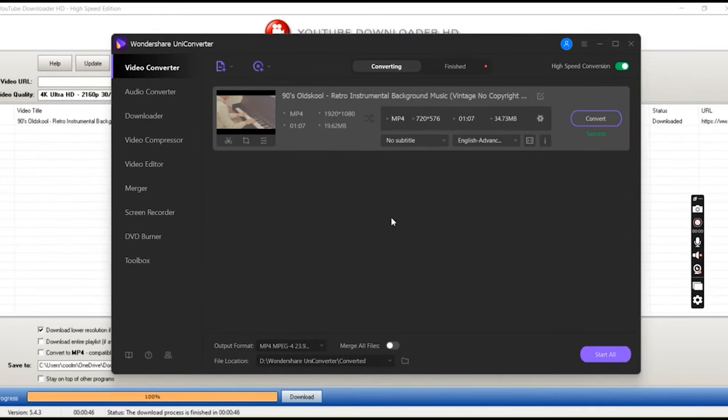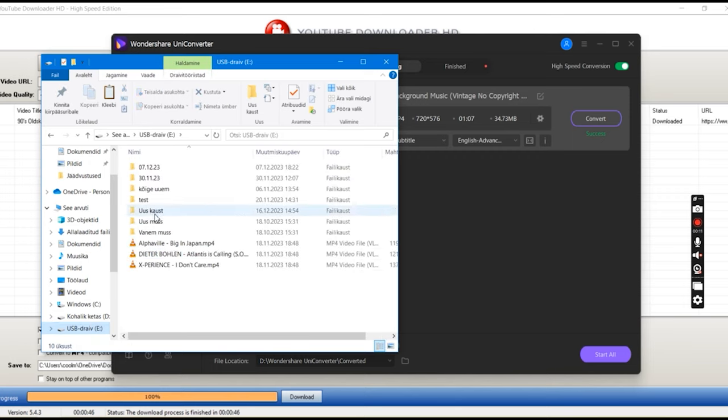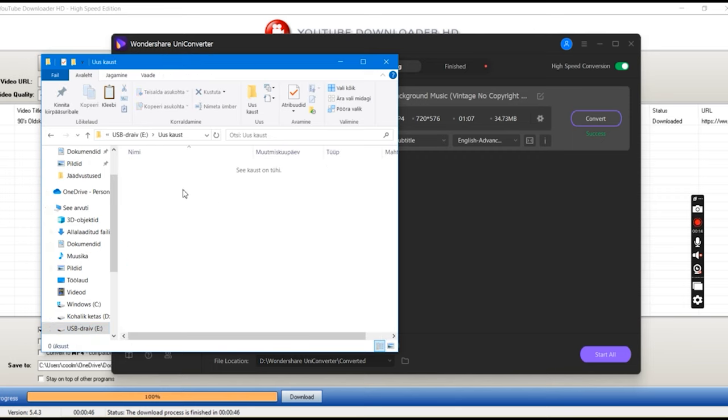Now, when the conversion is done, I will open the folder where it was put. These are just the test ones, so don't mind them. I will take one of them, and I have a folder here. Now it's here, and now I will disconnect the SD card and go to the car.